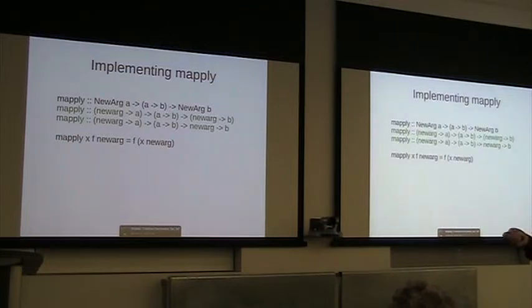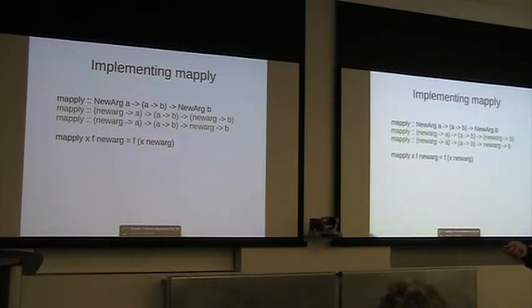So at this point, note. So you have guacamole. Yes, I have the guacamole types here. So I have a type that looks like a function that takes two arguments and returns something. I'm going to write it as a function that takes three arguments. I'm going to assume you've already passed the new arg in. Right? And so now I have a new arg, and I have a function that goes from new arg to A, a function that goes from A to B, and I need to return a B. So how do I construct the B?